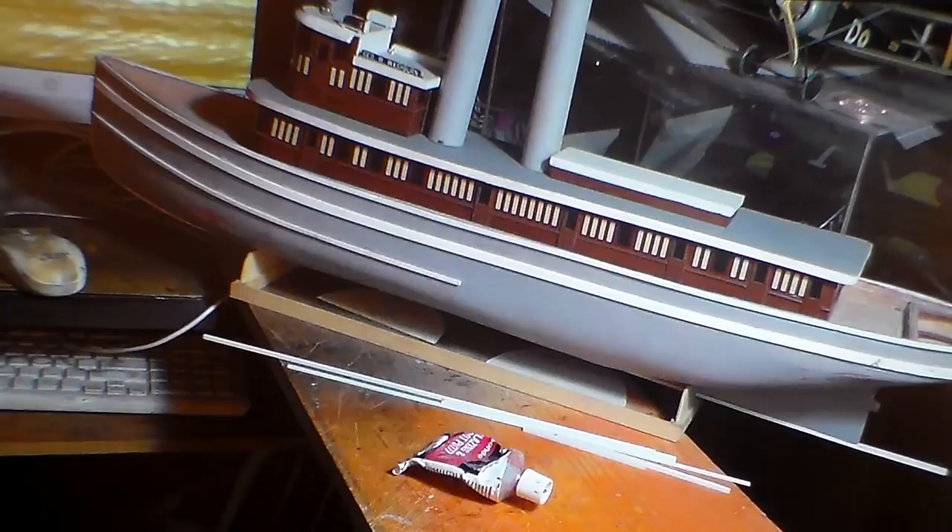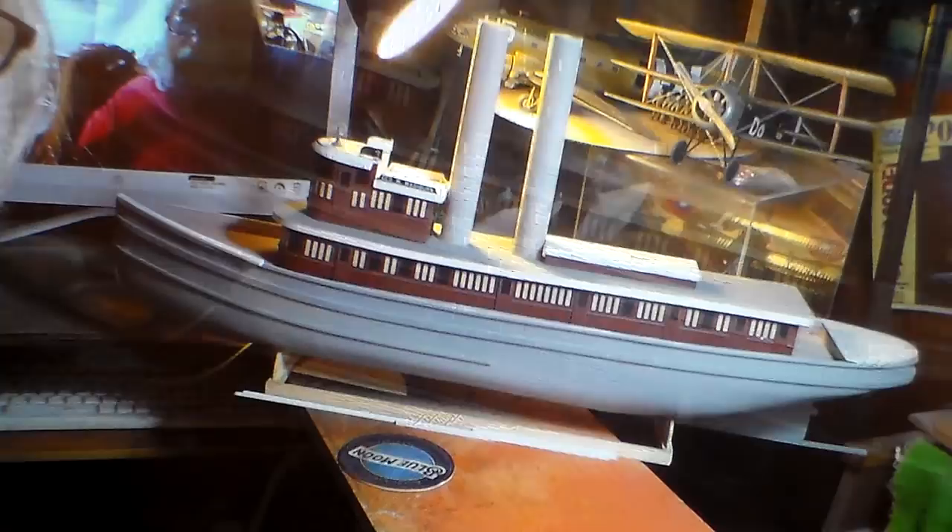There she is with all the rub rails on — that's all surplus plastic the kit gives you. I never throw this stuff away — it's good, it works, you use it for parts. All these little bits and bobs, surplus pieces — if they're under an inch long I'll put them in my scrap can, but bigger pieces I save because you'd be surprised what you end up using them for. Okay, there's the cabin dry-fitted back on — rub rails are all on.